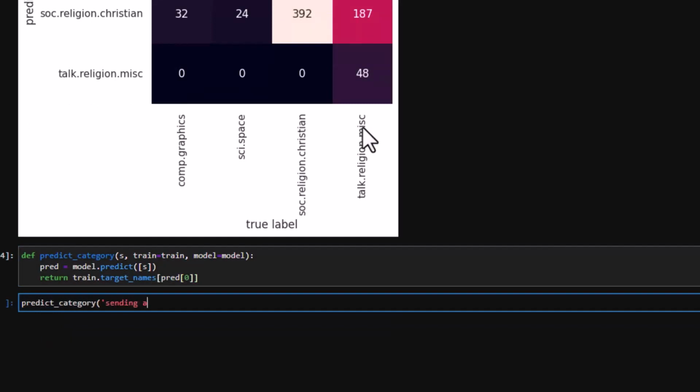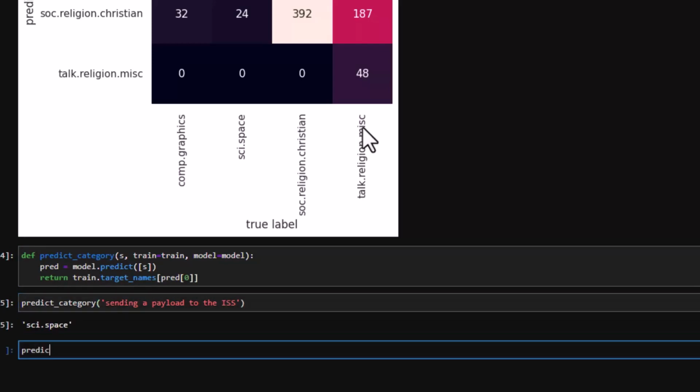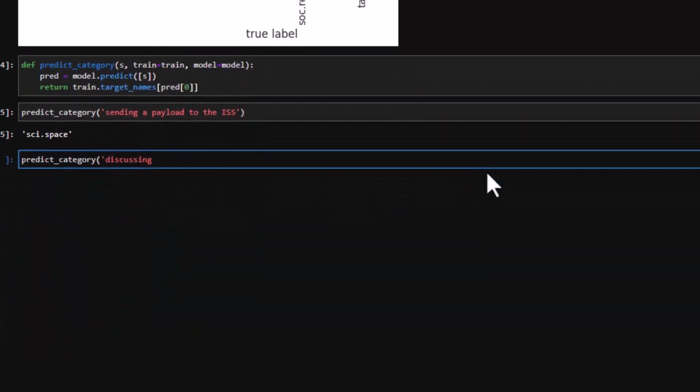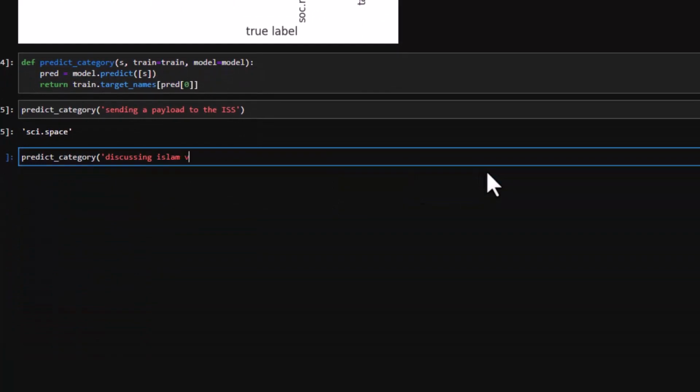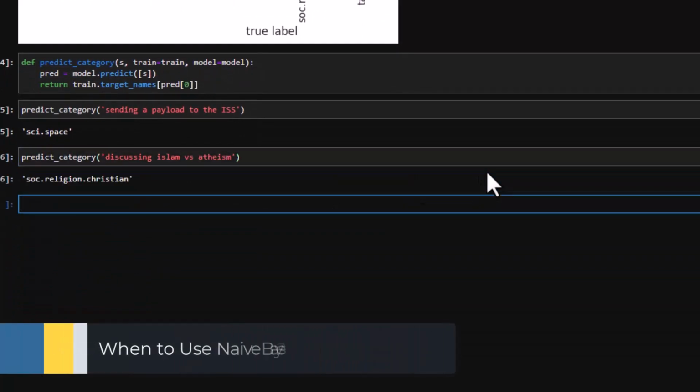Remember that this is nothing more sophisticated than a simple probability model for the weighted frequency of each word in the string. Nevertheless, the result is striking. Even a very naive algorithm, when used carefully and trained on a large set of high-dimensional data, can be surprisingly effective. When to use naive Bayes?